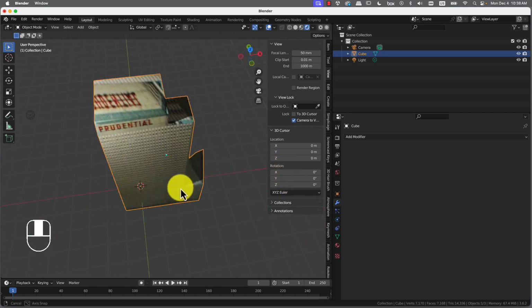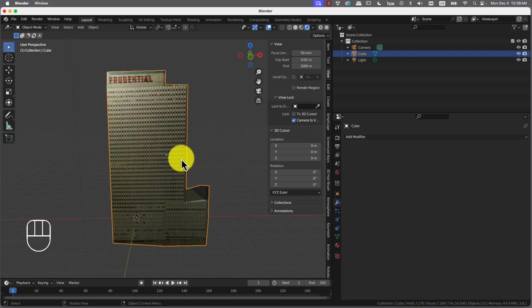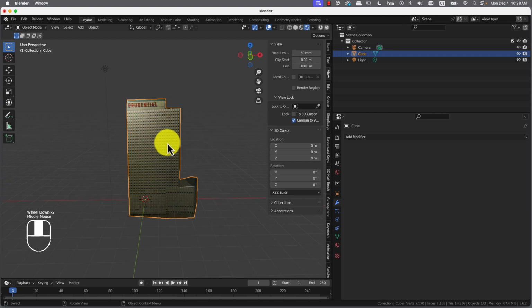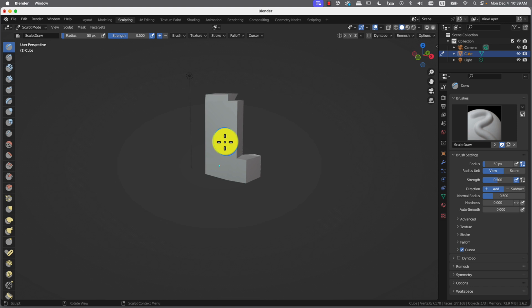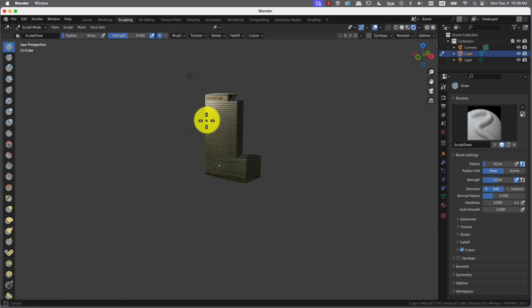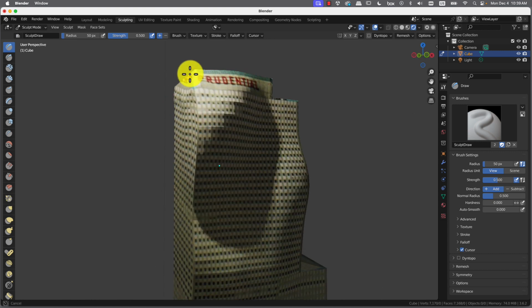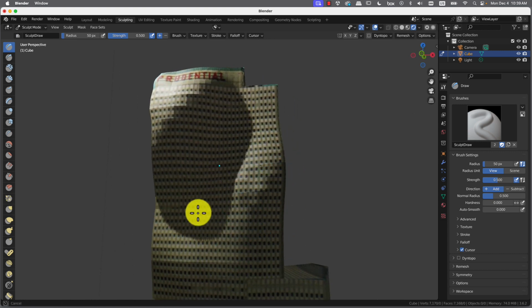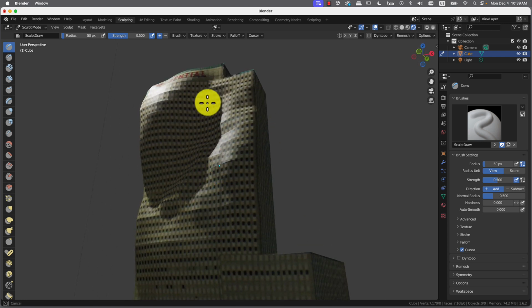Some of the other things are projected, so it might look a bit weird, but this technique is very useful for things like arms, hands, lenses, etc. And now that it's projected, you could also, if you want to, just go into sculpting, press Z, render it, and start messing with the file. So now it's Prudential, and now we turn it into a more modern architecture kind of building.